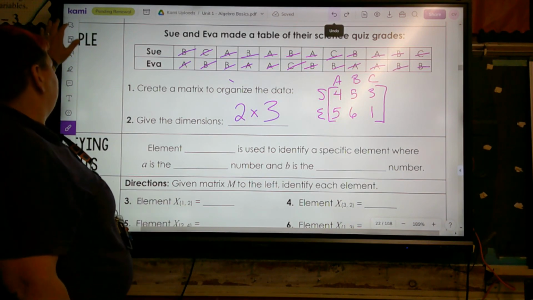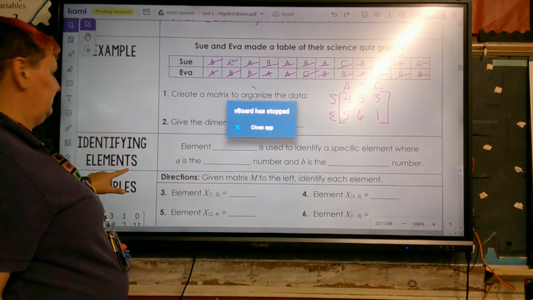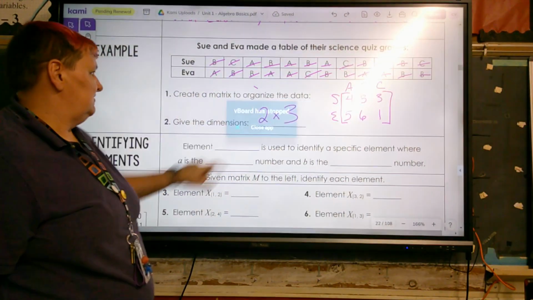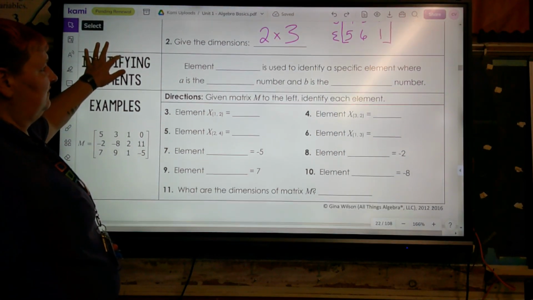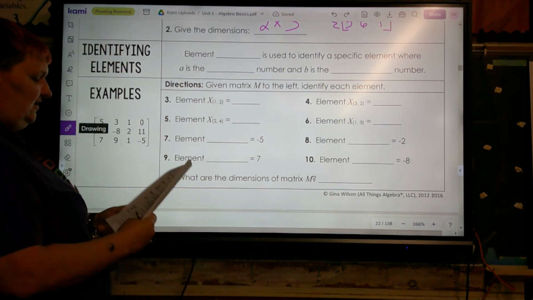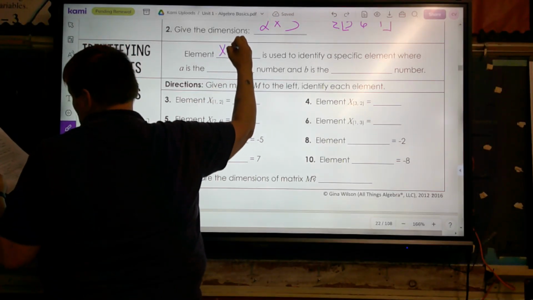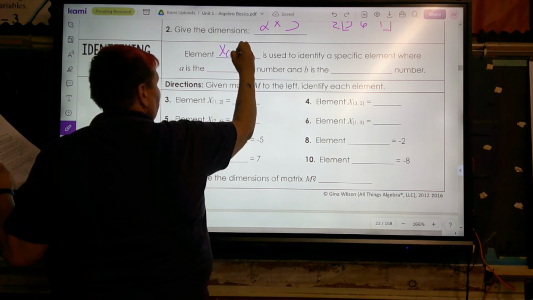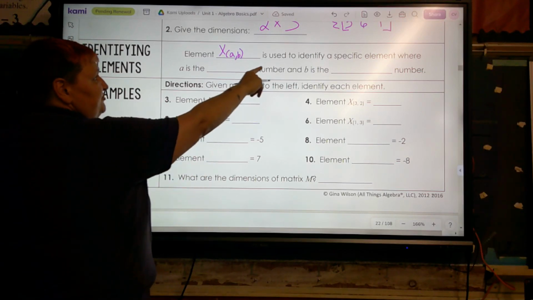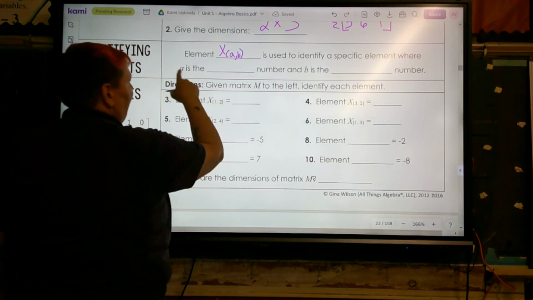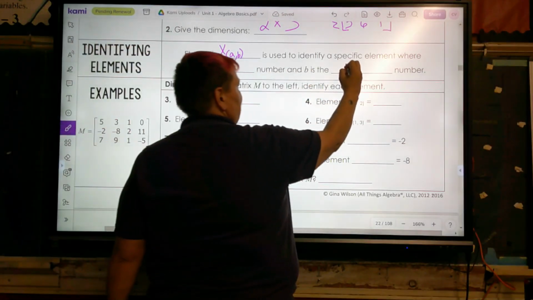Alright? Next up, it says identifying elements. Element x, a comma b in subscript, is used to identify a specific element where a is the row number and b is the column number.